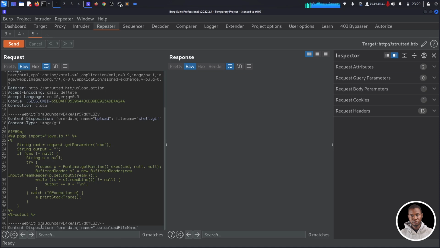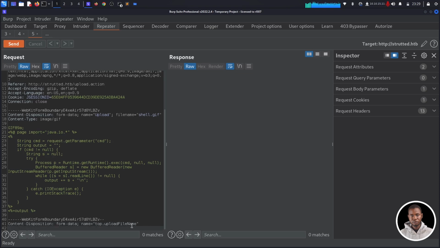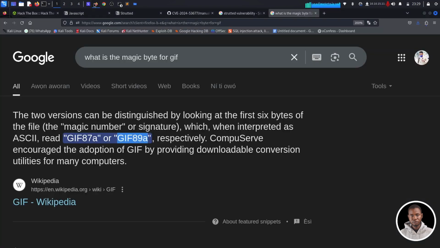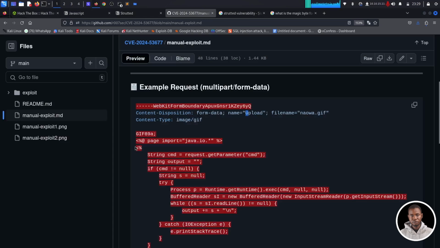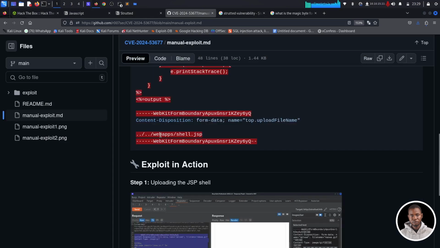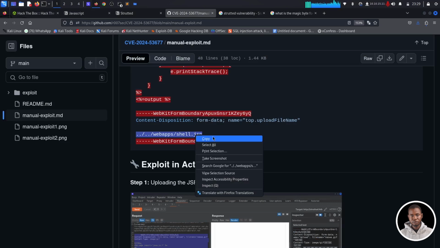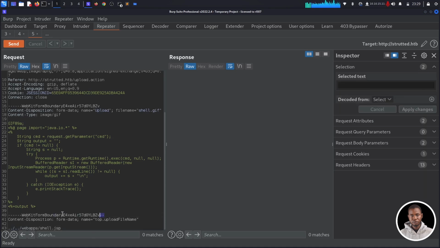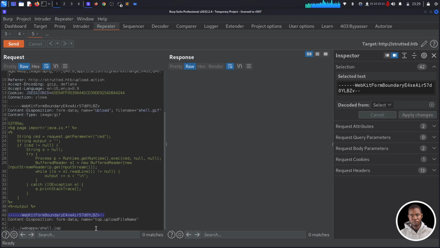So I think that's the start. And then we need to have a path, which is going to be //, or rather, we can even copy from here. So we're also going to have the closing of the boundary.